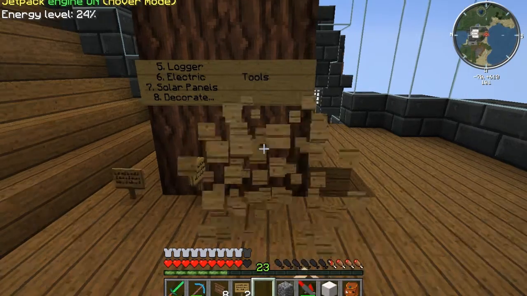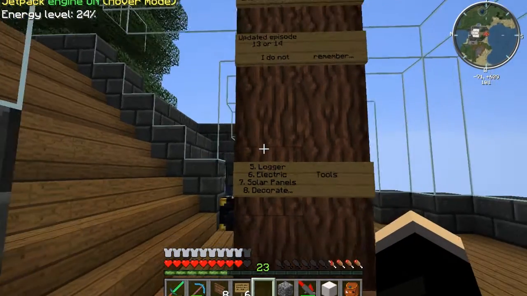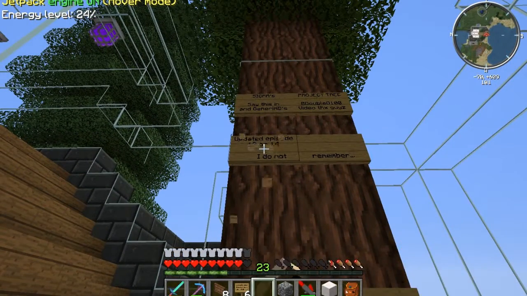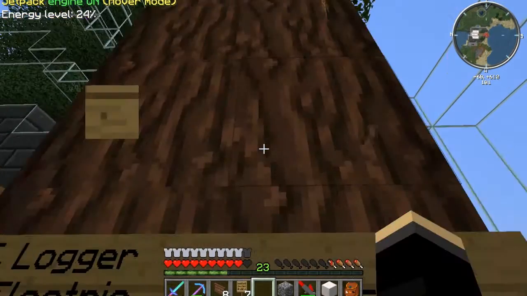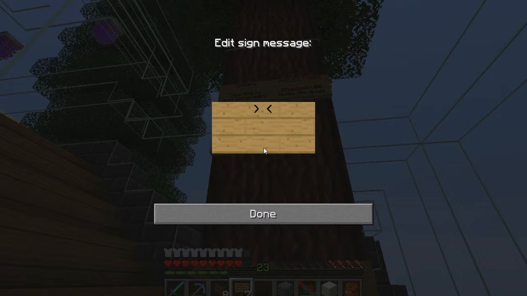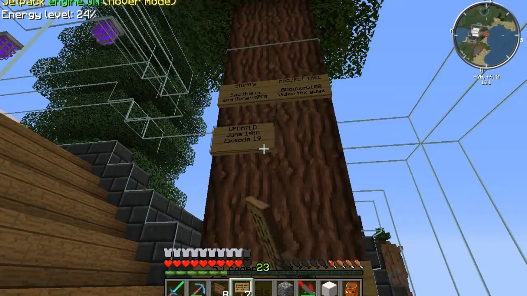So I need to do the logger still and solar panels. This is episode 18. Actually, what would be cool is to put my plans on my notebook. Updated. What's today? Today's June 14th. Episode 19. All right.